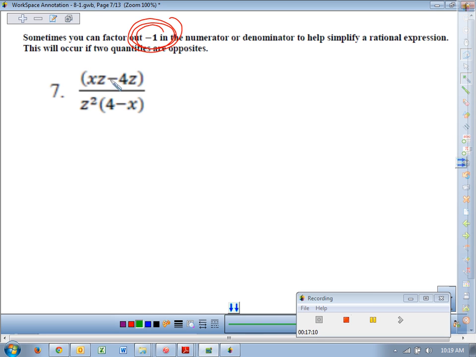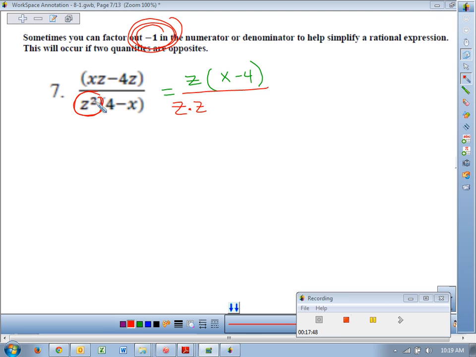Top guy. All linear, correct? More than one term, GCF. Can you take a GCF out? We can take a Z out. And what would be left would be x minus 4. Is everyone cool with that? This z squared, if you really wanted to rewrite him, it's z times z, or you could leave him z squared. It doesn't matter, but you see how it's just a monomial right here, right? That is a monomial. So you could leave him as z squared or think of him as z times z. I don't care what you put.